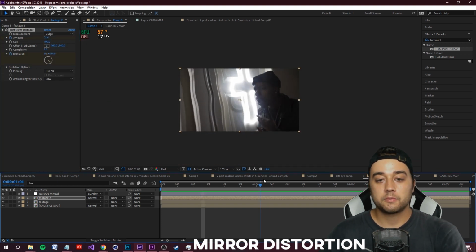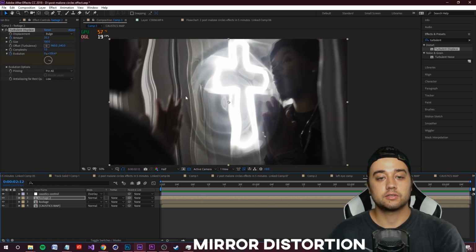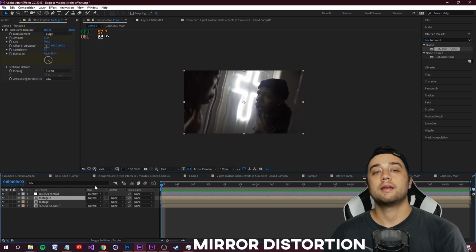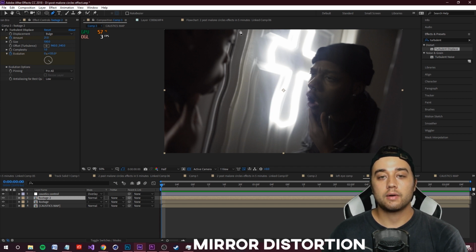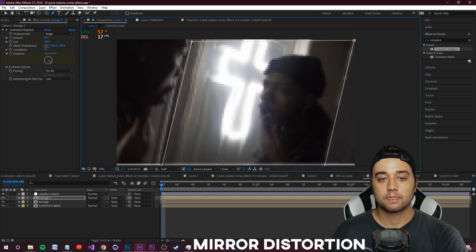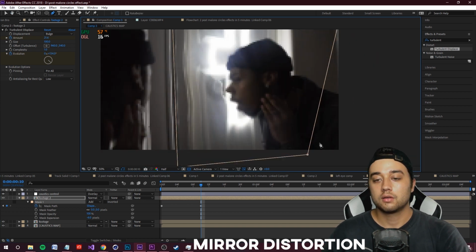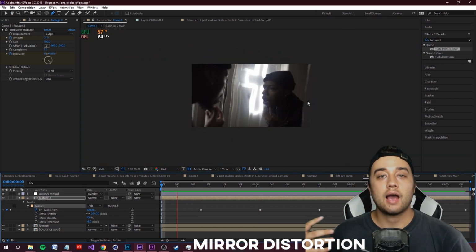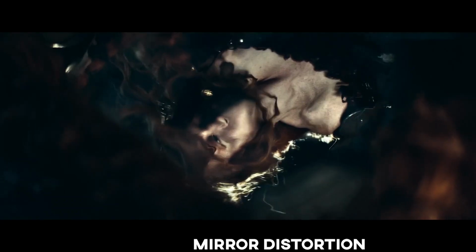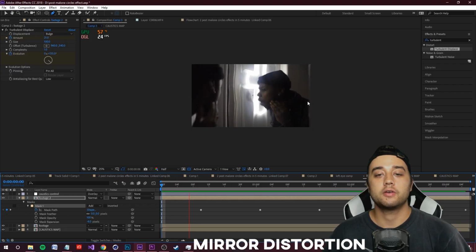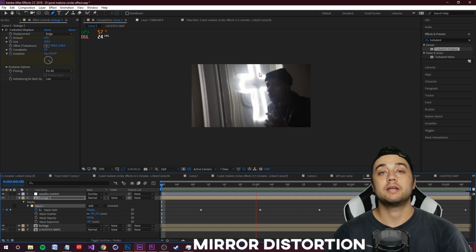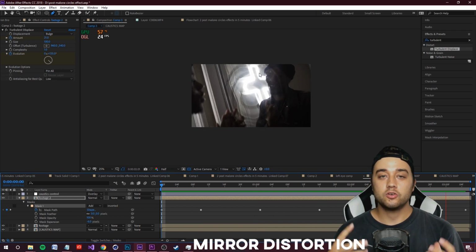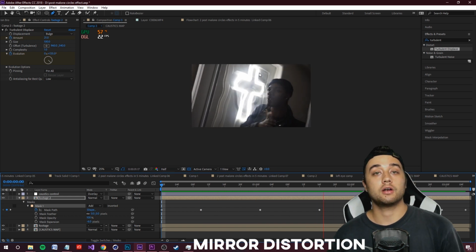The last step that we really need is to create a mask so that it's not affecting the edges that are outside of the mirror. And this is why we duplicated this footage. We can now just grab our pen tool and draw around the edge of our mirror. And that's how you can get that turbulent twisting and turning like how you see in the original music video here. Obviously, it looks a little bit different, with different lighting setups and a lot more movement in here, but that's the ins and outs of how you can distort and ripple a mirror just like that.